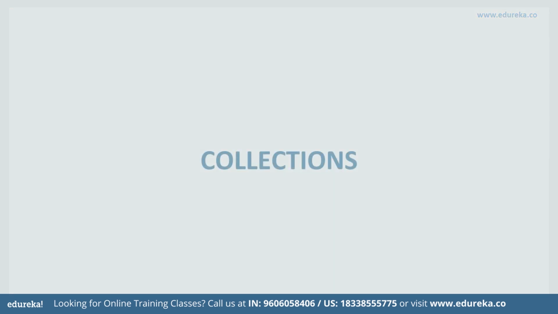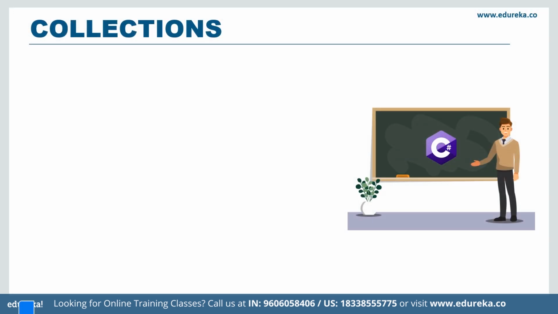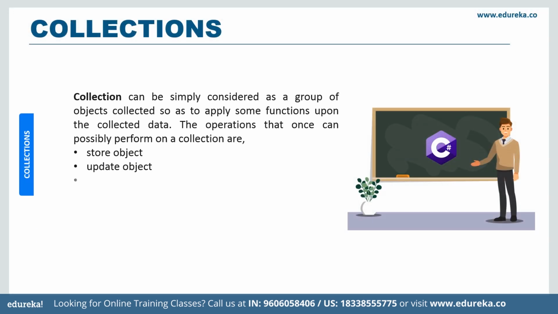Now let's move ahead and understand collections. So what are collections? Collections can be simply considered as a group of objects collected so as to apply some functions upon the collected data. The operations that can possibly be performed on a collection are store an object, update an object, delete an object, retrieve an object, search for an object, and sort the objects.